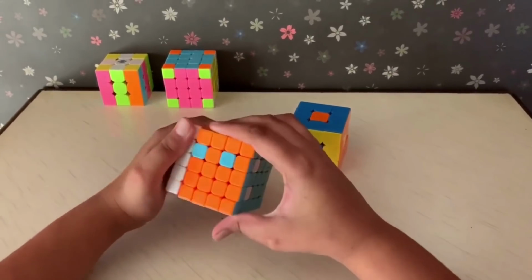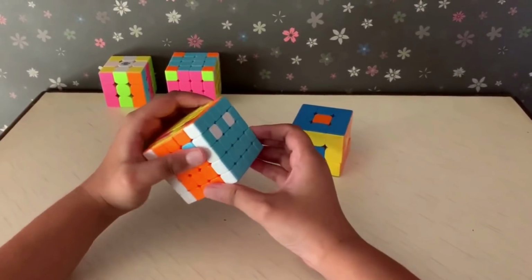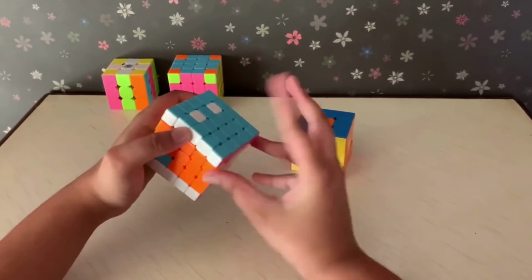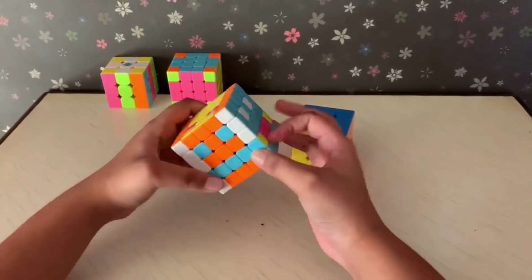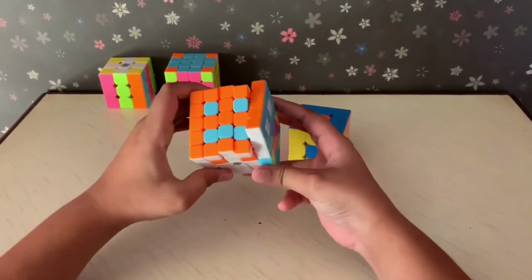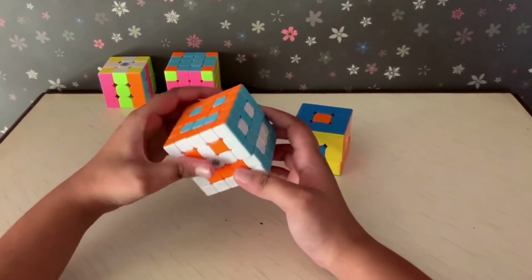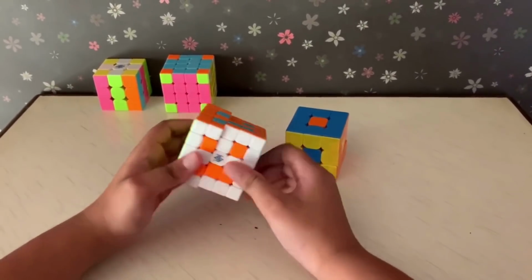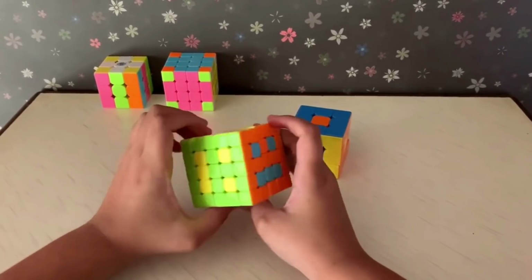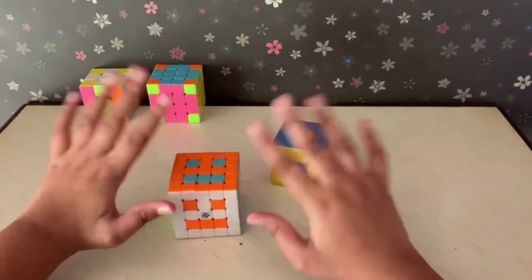Take all of this whole middle piece down, then move this layer like that. Now the layer for the middle piece which you took down, bring it back up, and then this, bring it back like that. See, your smile pattern in the 5x5 is done on each of the sides. So this is your third pattern complete.